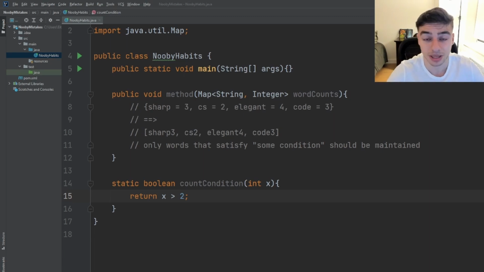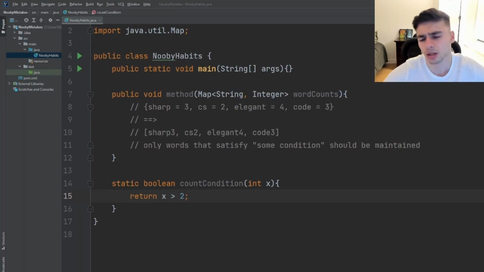So the next newbie habit I see new programmers basically doing by default is overutilizing vanilla for loops instead of using streams. I've actually made an entire video on Java streams, which you can find by clicking on the title card above. I highly recommend watching that because I go in depth on how streams work, what they're meant for, why they were added to Java, and I do a little bit of testing on their performance characteristics. So if you're interested, go watch that video and come back. Also, I'll give you guys a quick example here on what I'm talking about.